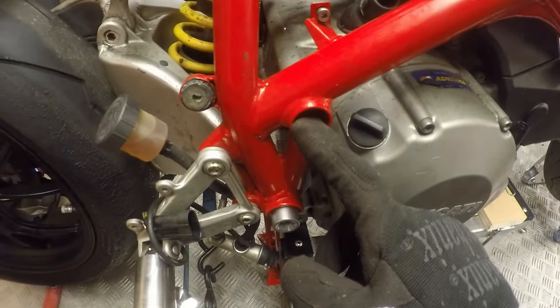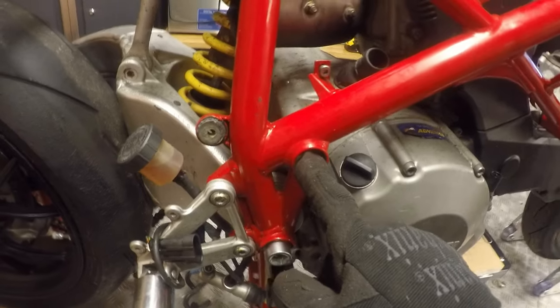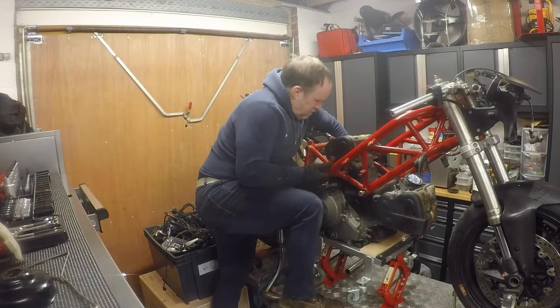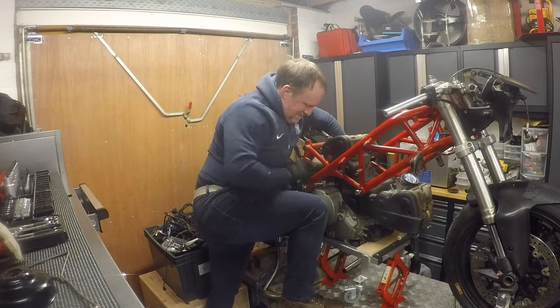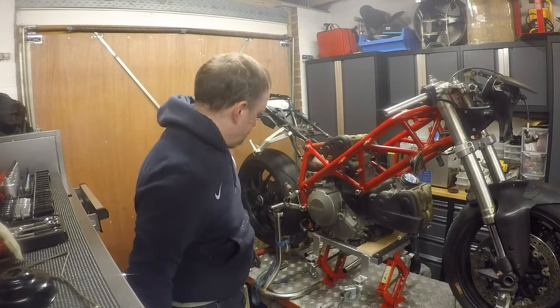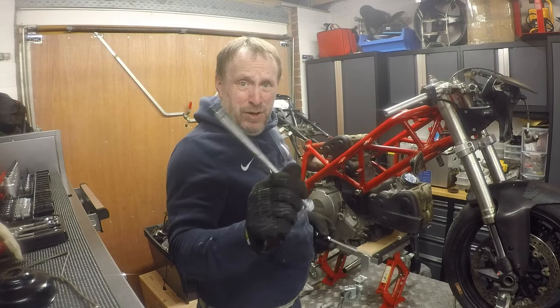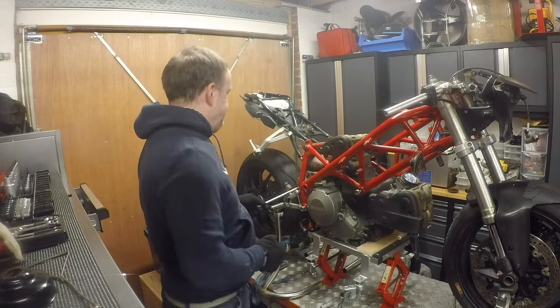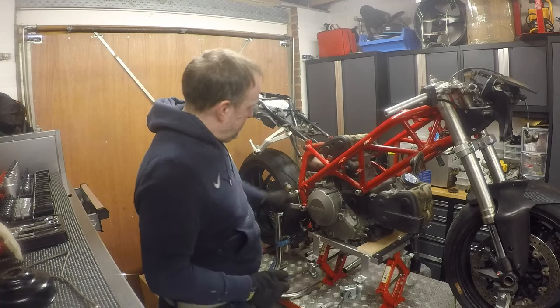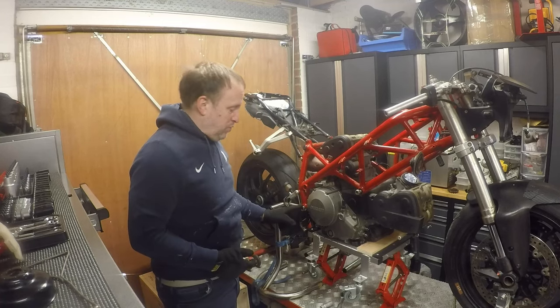On here, we've got to use a 15 mil long reach on this side and then an 8 mil key on the other side. Right, so let me just loosen that off. That one was loose and just popped out straight away, which is nice. I'm just going to leave it in there for now, so when I undo the swing arm, I've got something to support it. 20 mil.